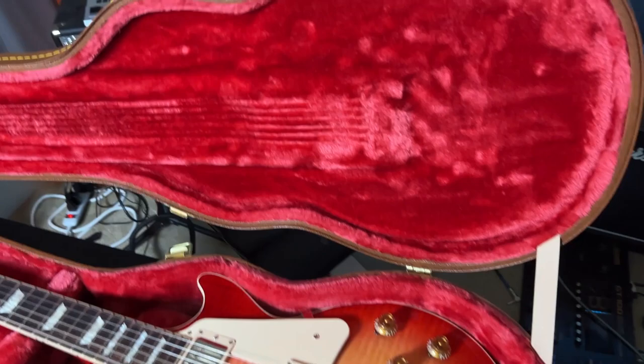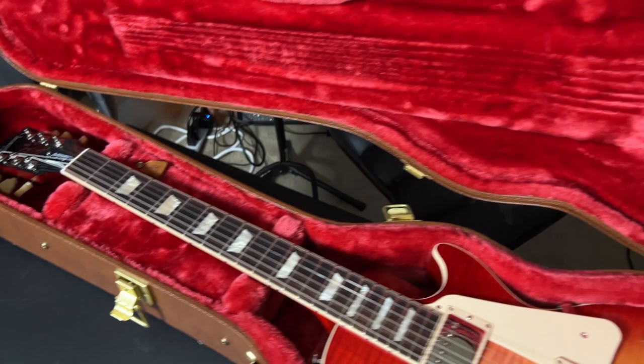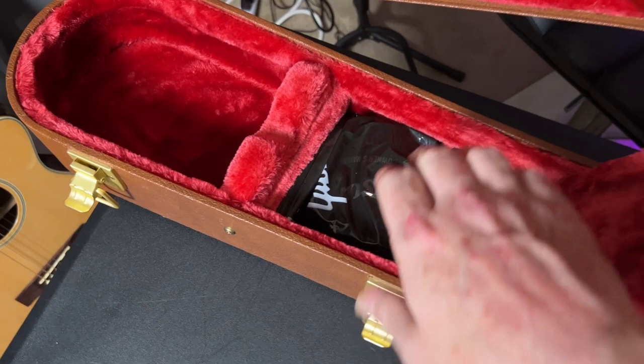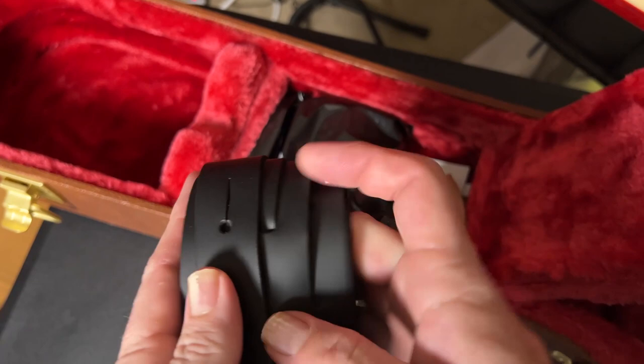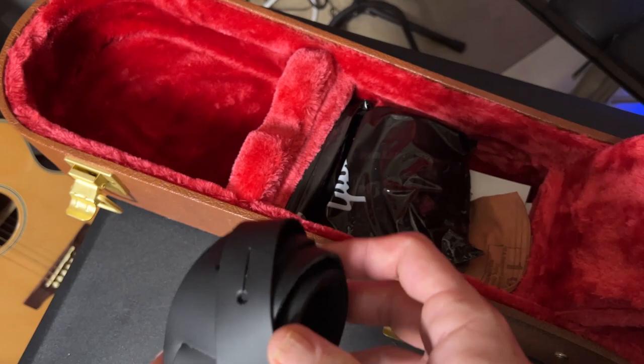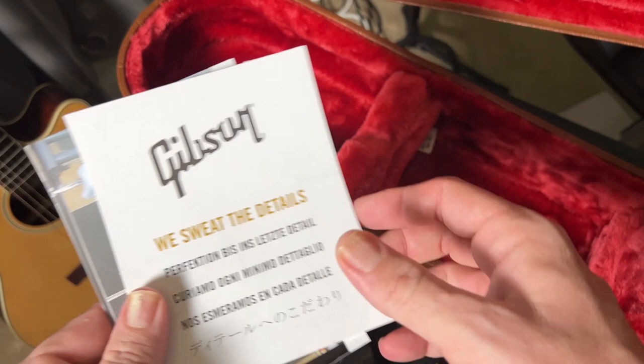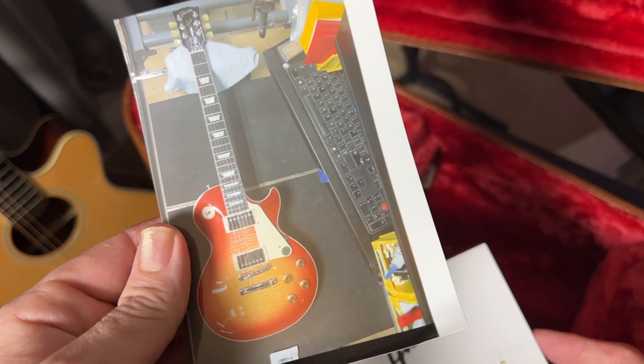This is a pretty nice case. All right, let's open it up and take a look at the case candy. Got our strap here. I don't think this actually is Gibson branded, so maybe they changed the straps. Got our multi-tool and your typical stuff in here. Gibson card, and then there's the baby photo. Somebody's keyboard, funny. All right, and then we got the case keys.